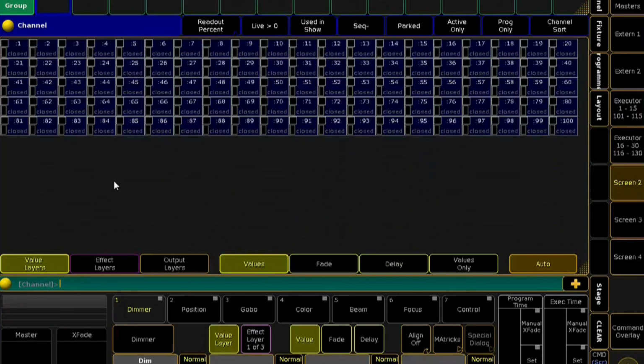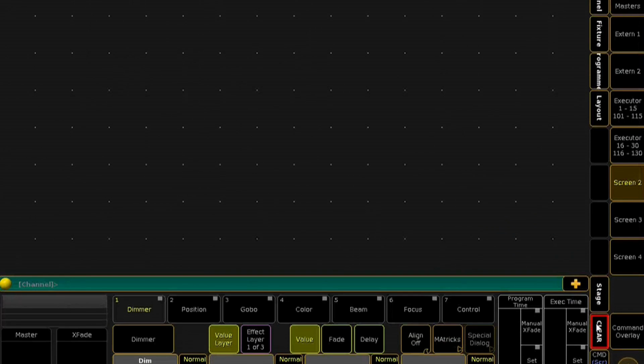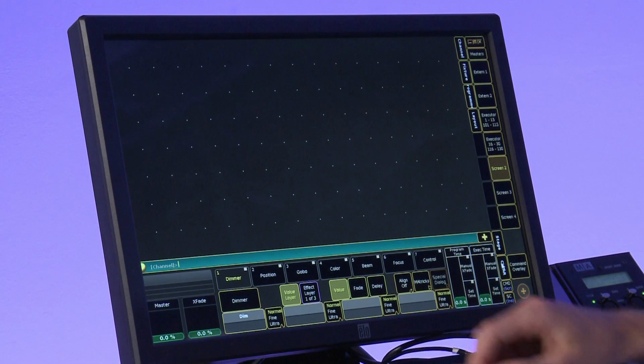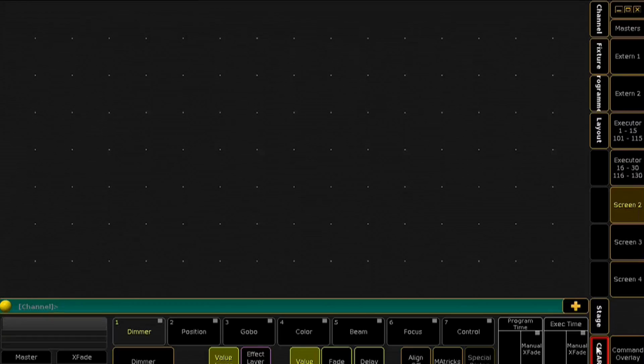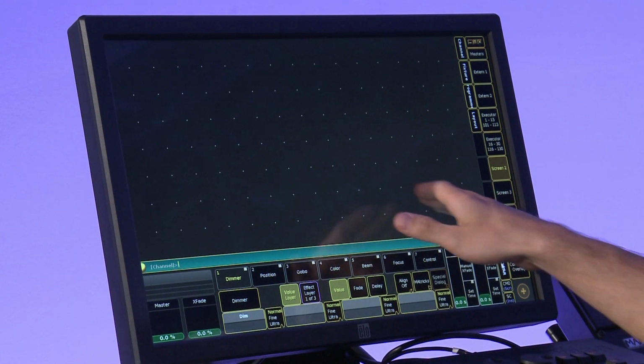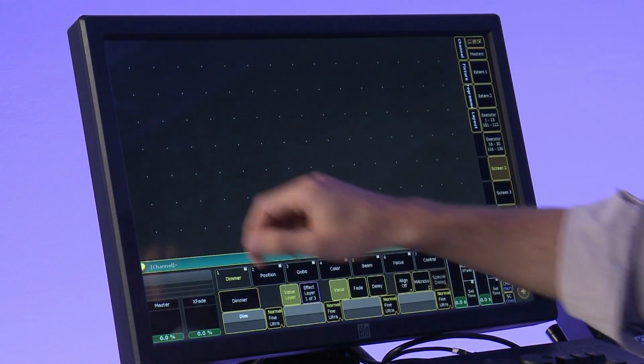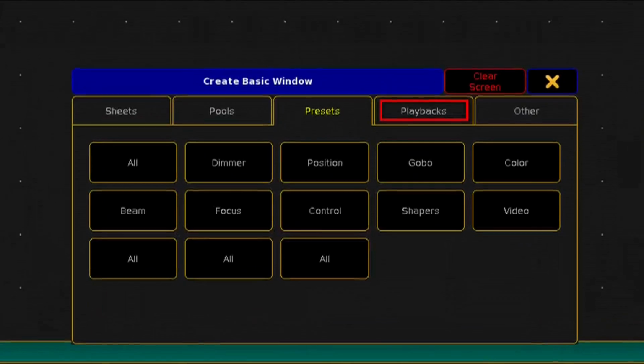Press the Clear button on the right side of Screen 2. Screen 2 should now be empty. Depending on where you touch the screen, a new window will be opened in a corresponding size. You specify the smallest window by touching the screen on the bottom right, or progressively larger windows up to the largest in the top left. Touch Screen 2 in the top left-hand corner.